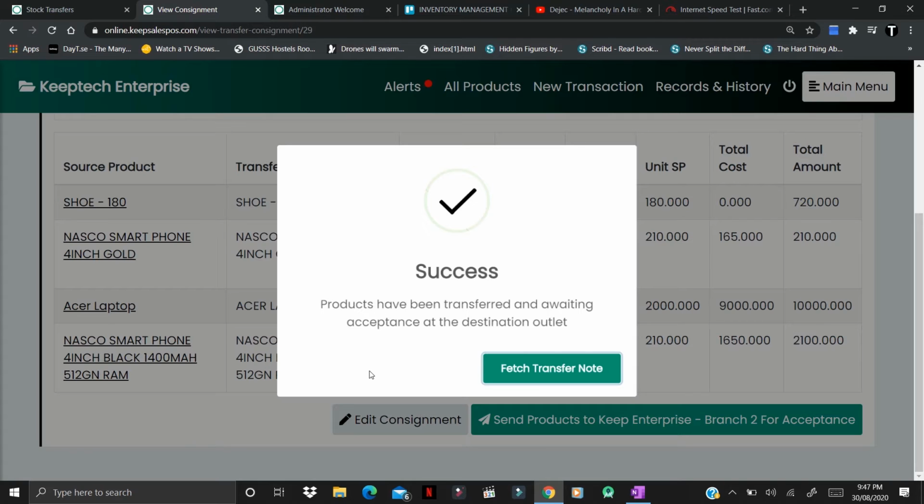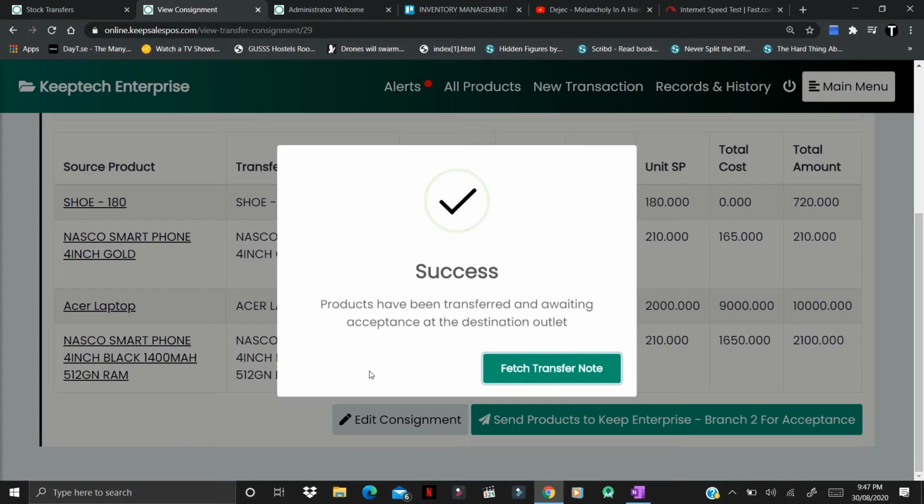With all this, we have been able to cover five of the very important steps. The first, we were able to create a consignment. The second, we were able to add the products to the consignment. The consignment is the batch of goods that we wanted to transfer. The third step is how to save the consignment.